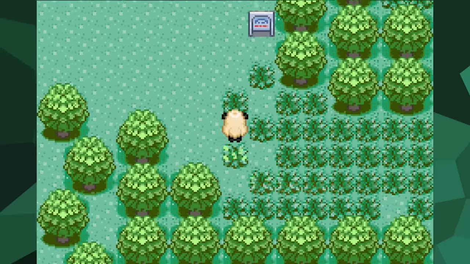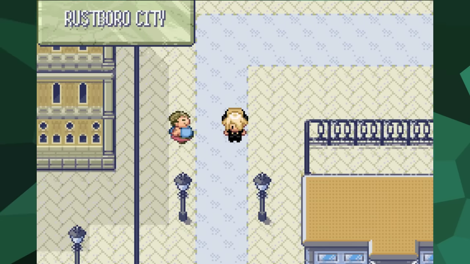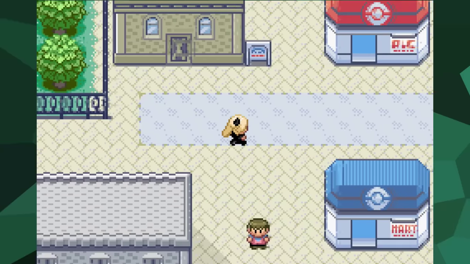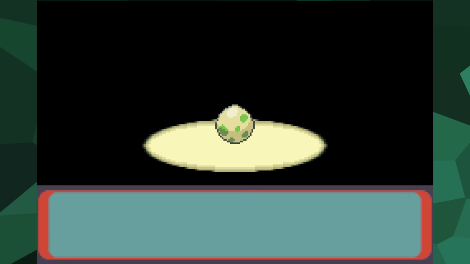The egg has still not hatched. What was it last time? The egg took forever and it was a Beldum. So this one must be like Bagon or something. No, Dratini. Or Larvitar. Come on.